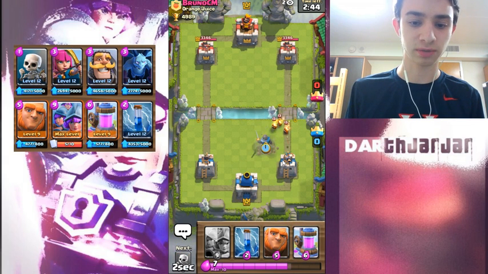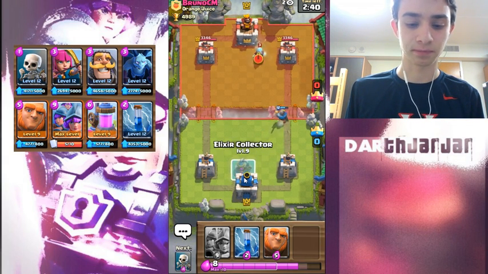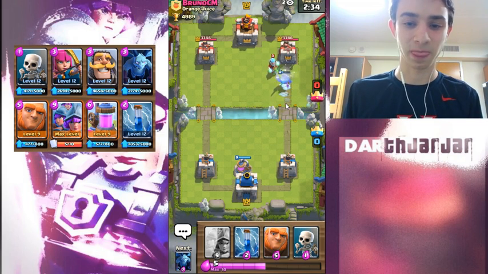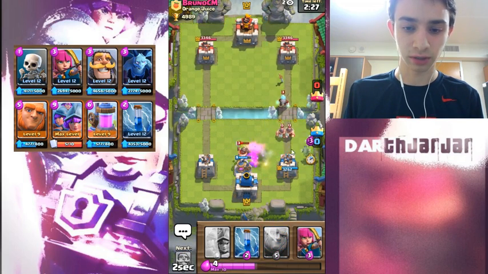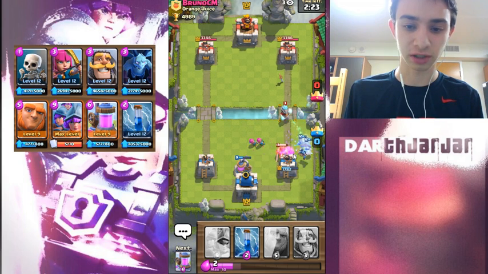Okay, so we actually dropped a knight there. I probably should have just dropped Zap. I just dropped my knight because I was already hovering on it, and it might have taken too long to switch to Zap. But the knight's fine there. It's going to absorb. We're going to get our skeletons down to hopefully shut down that miner. Elite Barb's coming in, and this is not going to be good for us. Let's just say that. He did a good job punishing us.